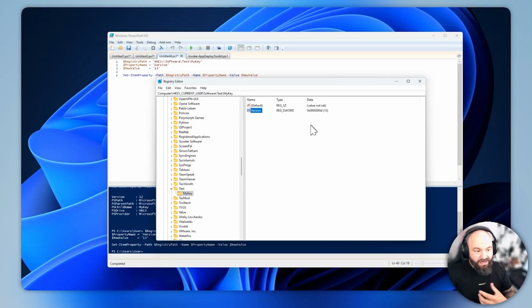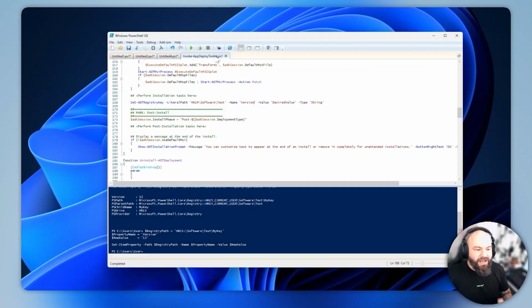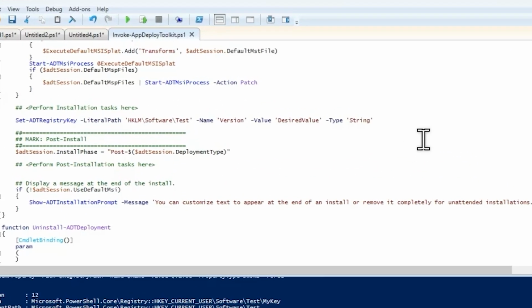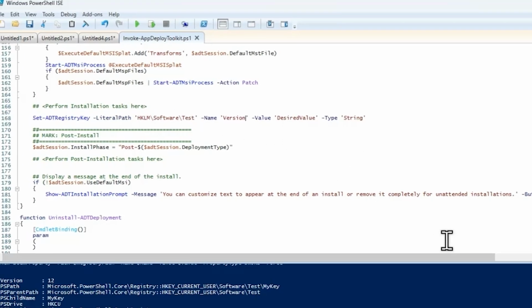There is another possibility that is getting quite popular these days, and this is the PowerShell App Deployment Toolkit. I'm going to show you V4 here, but V3 is quite similar. The commandlet is a little bit changed, but what the PowerShell App Deployment Toolkit allows you to do is write one single piece of code, and it will do the rest in the background. You don't need to hassle with checking and so forth. You just type Set-ADTRegistryKey, put the literal path, the version, the desired value, and everything should work.